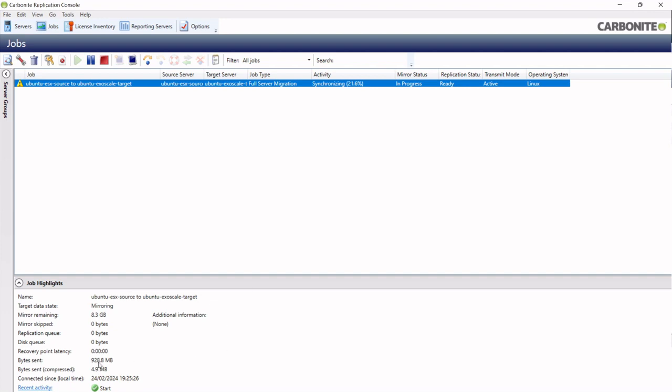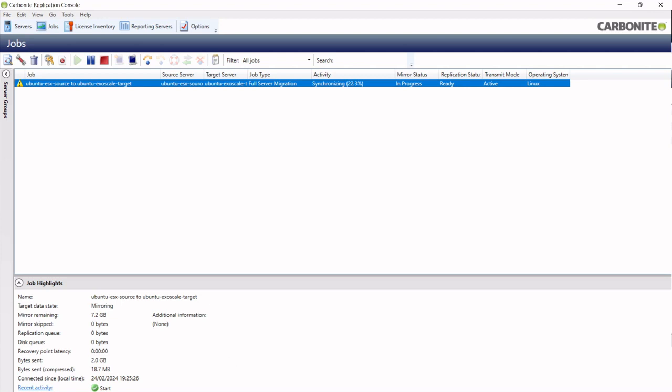But you can see also the compression. So far, it's sent about a gig of data, but it's been able to compress that down quite significantly. I'm quite impressed by that. I think it's actually going to be a bit more than that, but it must be data that can be quite easily compressed at the moment. But you'll see this change as we go through. I'll try and point it out before we fail over.